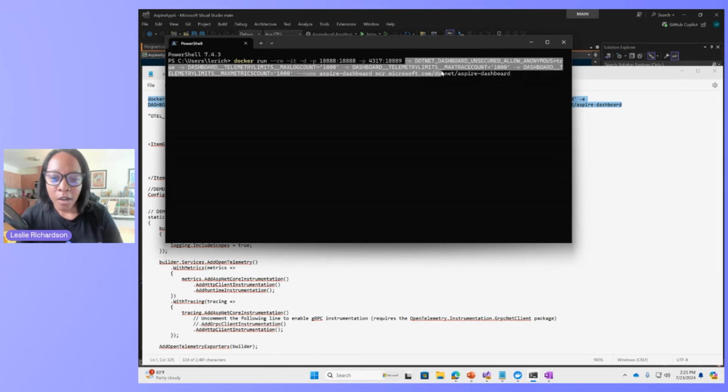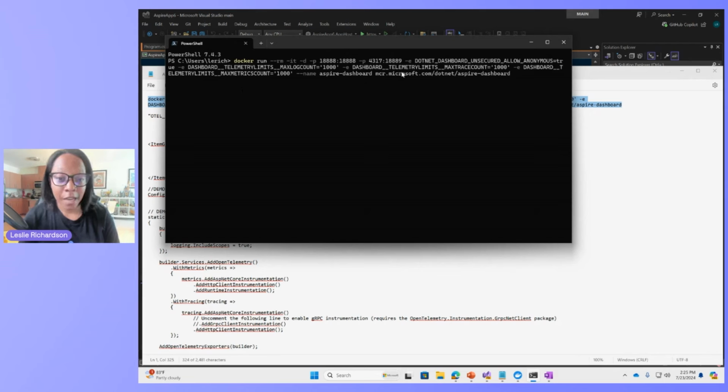So there's a couple other pieces of info going on here, and I've added a couple environmental variables, all of which are documented with all the different possibilities. So by default, if you were to start up the standalone dashboard as is without any of these -e environmental variable options, you'd have to log in using an access token which shows up under your command line of choice or whatever it is that you're using usually. But if you're in a secure spot and maybe you think that's overkill for the moment, you can use an environmental variable like this, dotnet dashboard unsecured allow anonymous equals true. That is a mouthful, in order to bypass that.